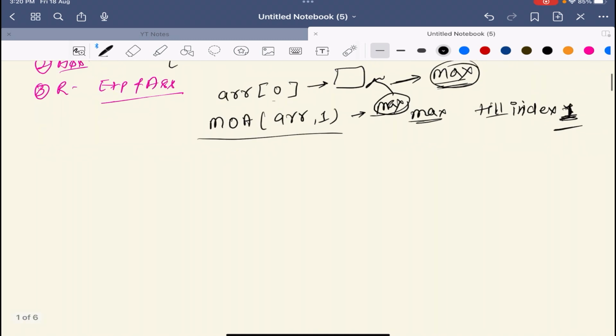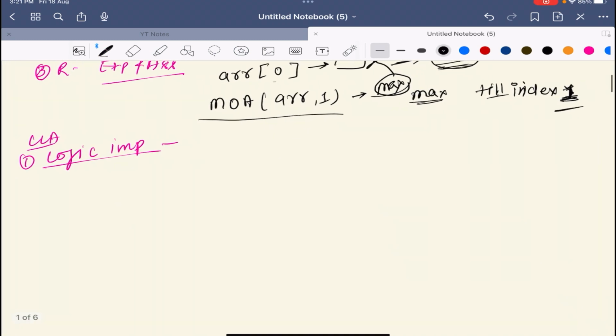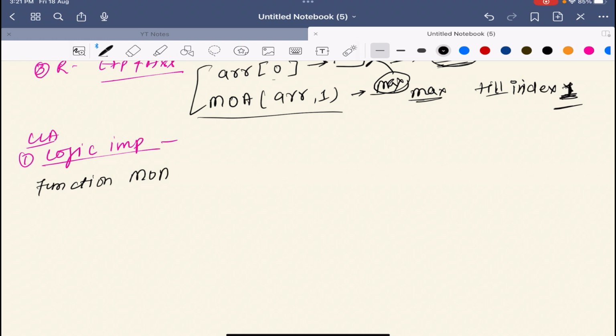Now we will implement it in the second step, which is low level analysis. Inside low level analysis, the first one is logic implementation. Here we will write a function to implement this concept, maximumOfArray, passing array and then index. The next step is to find the value starting from index 1.